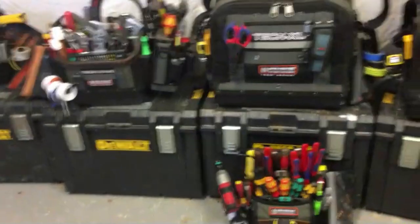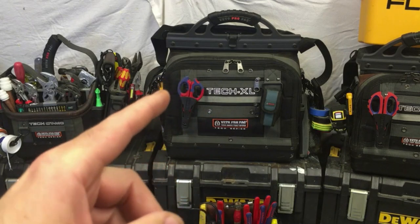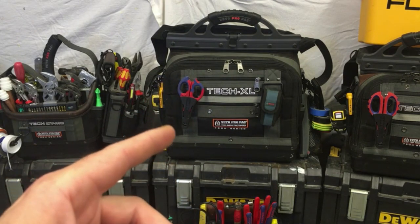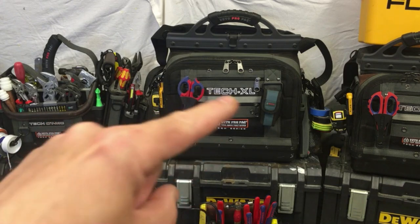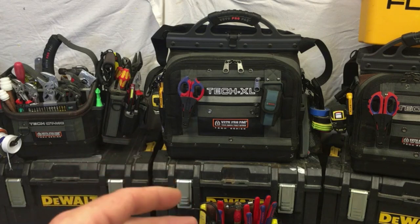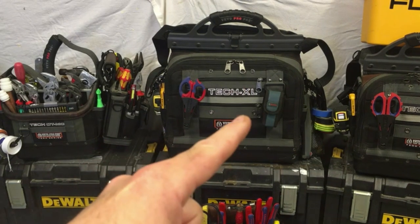And the Tech XL, again, this is a great bag. It's a very heavy bag, but it's a good bag to have with you when you're on a maintenance type job, even renovations and things like that. This tends to have everything in it, so it's got a little bit of electrical, a little bit of plumbing, just most things really, so that's a great bag.